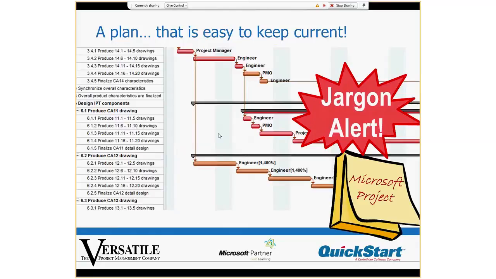So I want you to realize that the first step of a planning process does start with the Post-it notes, and it does start with visualization. But then eventually you want to put it into a tool that's easy to keep up to date. And that's why Project is so helpful, because it's designed to do exactly what we've described here to meet all of those criteria of a successful plan.